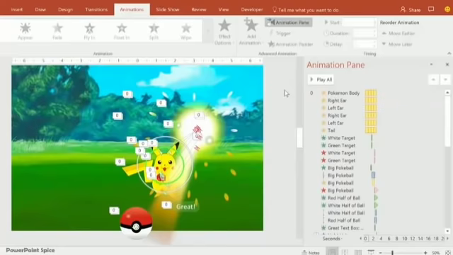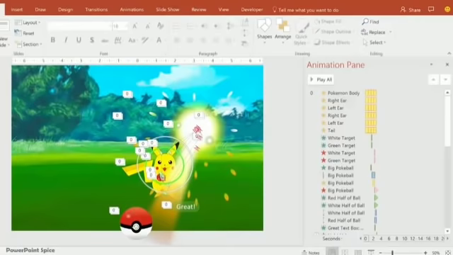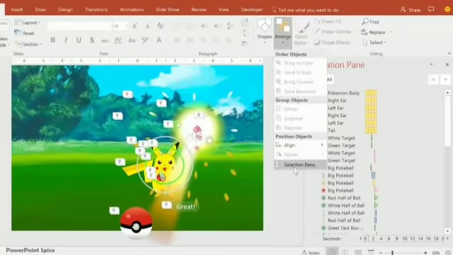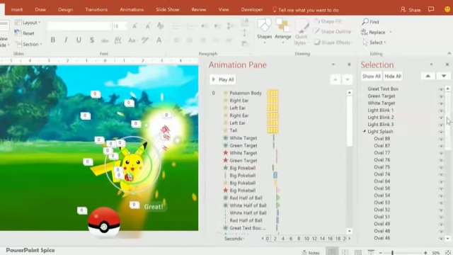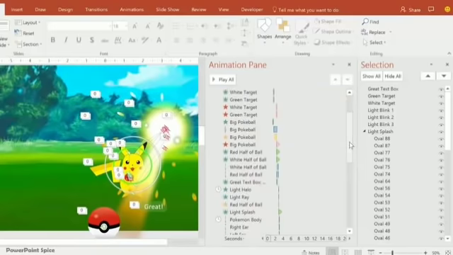The other thing I want to do is just open up the selection pane by going to Home, Arrange, and then Selection pane. What this does is it shows you all of the different pieces here, and it allows you to rename them to whatever you want. That way, when you look at the animation pane, you can see what they all are, as opposed to having group 5 or oval 6, text box 7, that sort of thing.